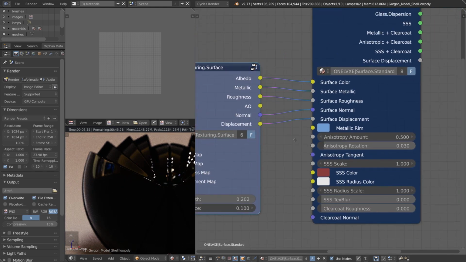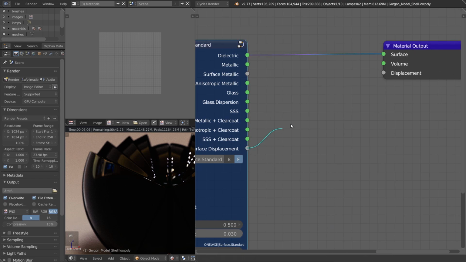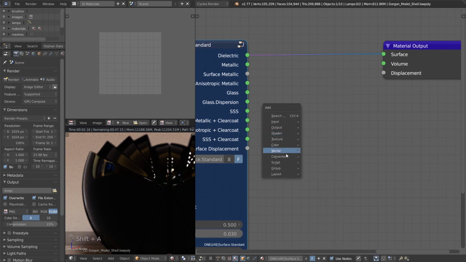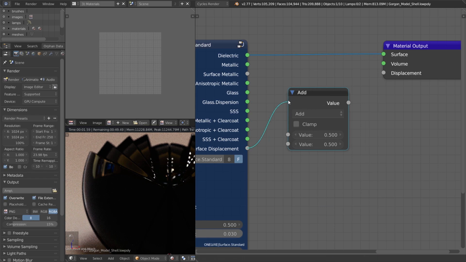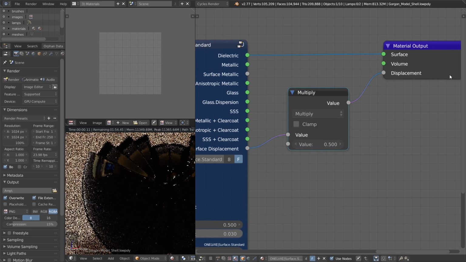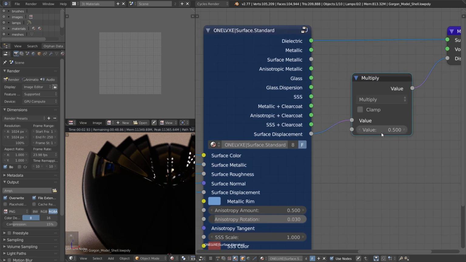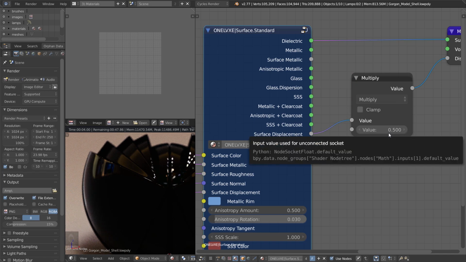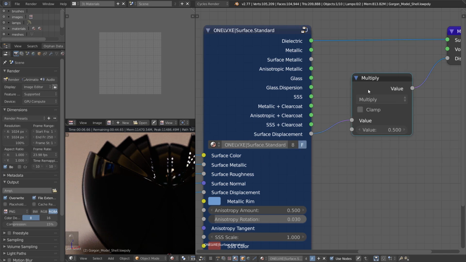If you're using displacement mapping, over here on the other side of the node, you'll want to add in a converter math node, plug in surface displacement into the top output, switch to multiply, and then plug that into the displacement output of your material. You can then use this multiply node here to control how displaced your material ends up being. So if I set it to 1, it'll use the default map, and if I set it to 0.5, it'll basically multiply the effect of my displacement map to 0.5 and decrease the overall displacement on my material.